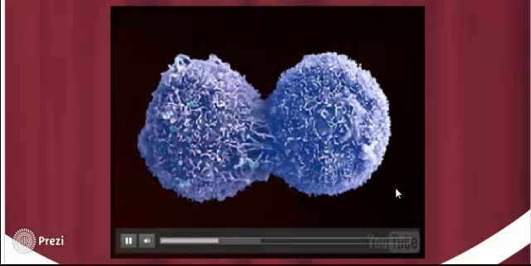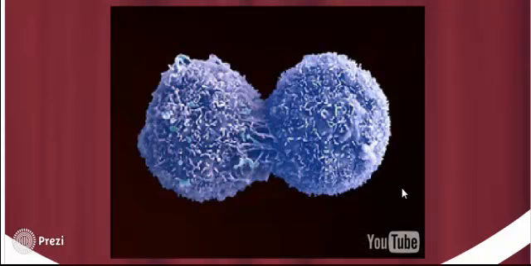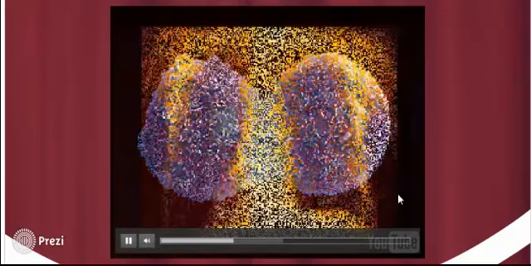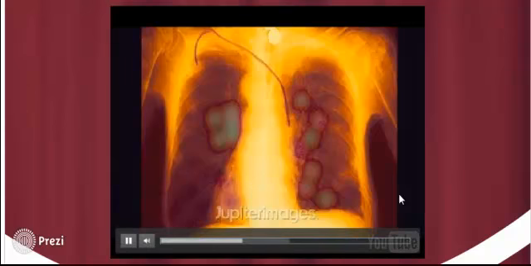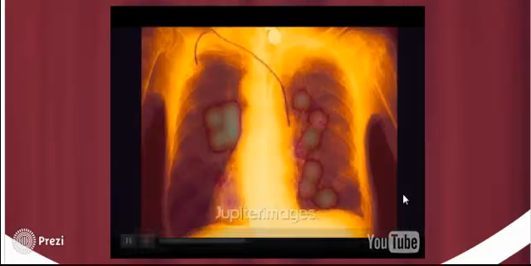As the cancer forms tumors, the tumors can be classified as either benign or malignant. Benign tumors are tumors that remain in one place and do not appear to spread. Malignant tumors are the more dangerous ones. These spread to other parts of the body, either through the bloodstream or the lymphatic system. Lung cancer is also put into two categories, primary lung cancer and secondary lung cancer. Primary lung cancer originates in the lungs, while secondary lung cancer starts somewhere else in the body and eventually travels into the lungs.